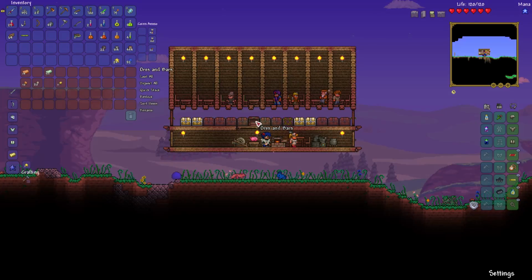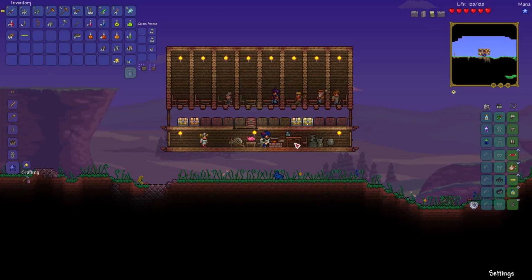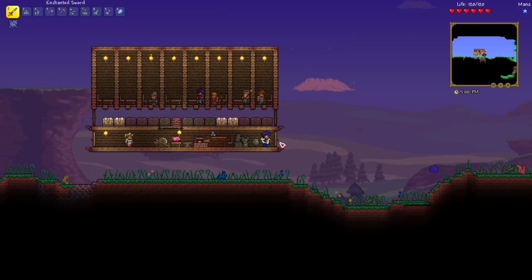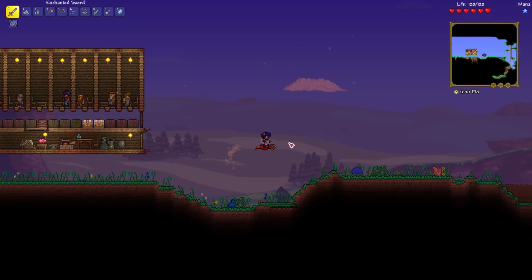So, 53 tungsten bars. I need 75 for the whole set. I basically need the full set to get a benefit. I can make any of the single pieces right now, or I can make two of the pieces if I made the helmet and the chainmail. I have enough for both of those, but I still wouldn't have the greaves. So without the greaves, I'm not actually going to benefit.